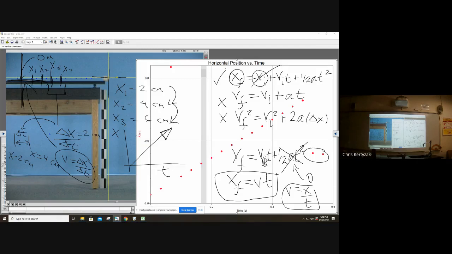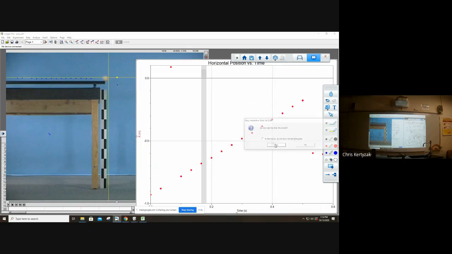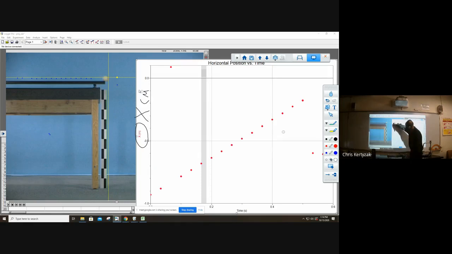All right, I'm going to erase all this, and we finally get to leave the edge of the table. That's important stuff to see how all that plays out. So now I'm going to continue clicking on my ball, and each time I click on my ball, it's going to keep doing the same thing. It's going to put a blue dot. It's going to continue tracking the horizontal position. This right here says x in meters.